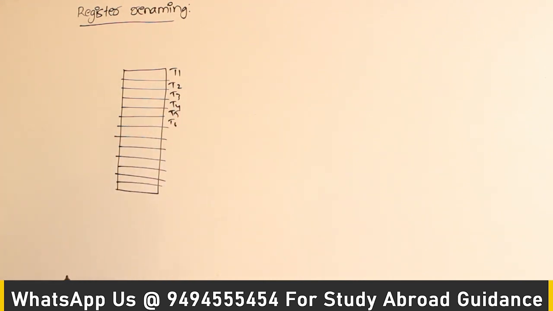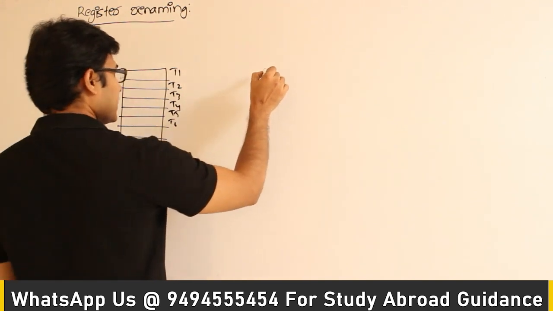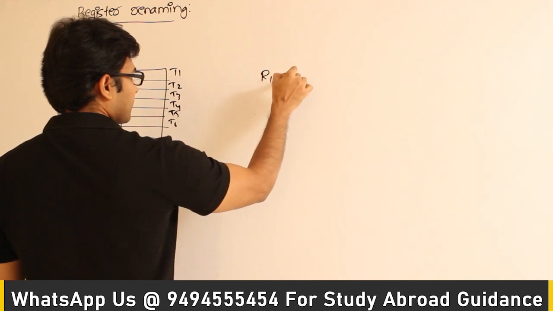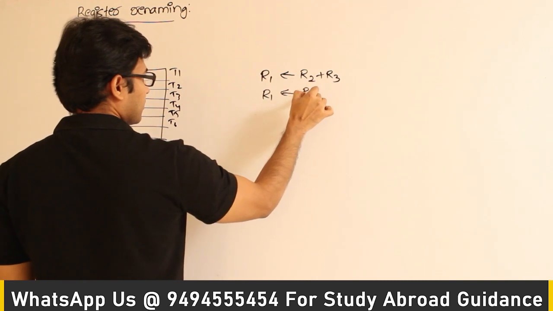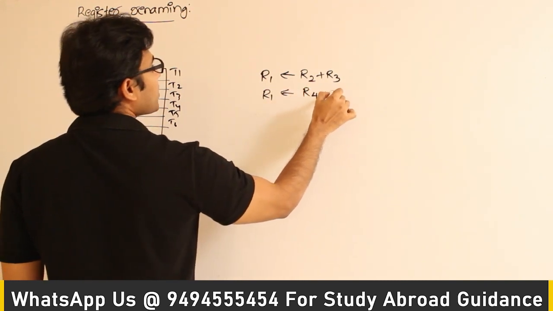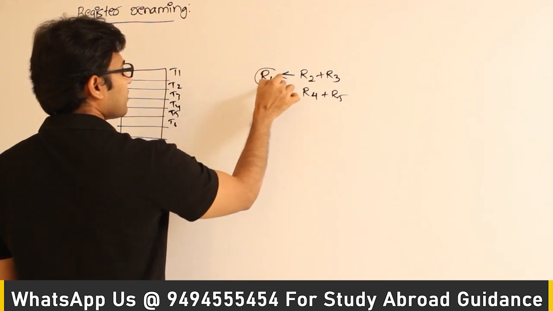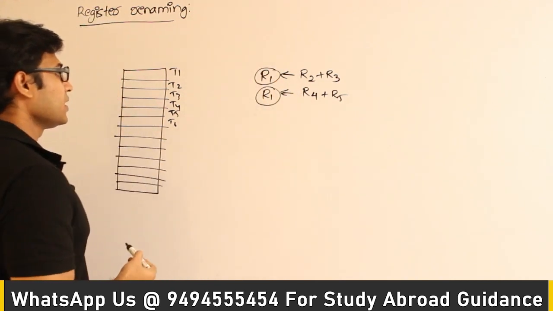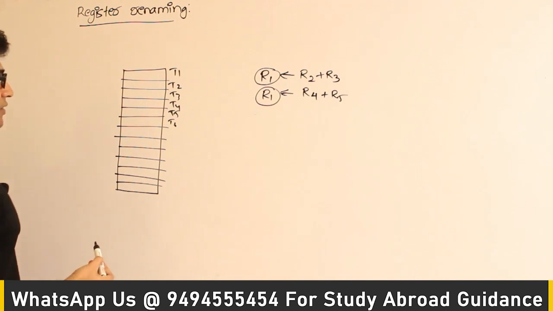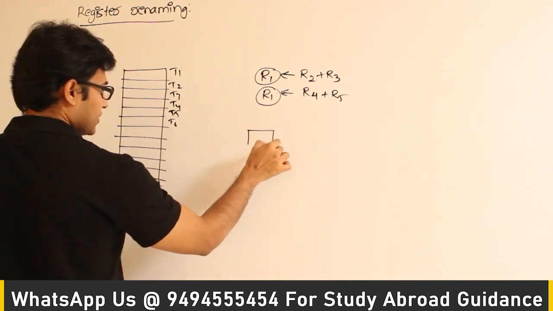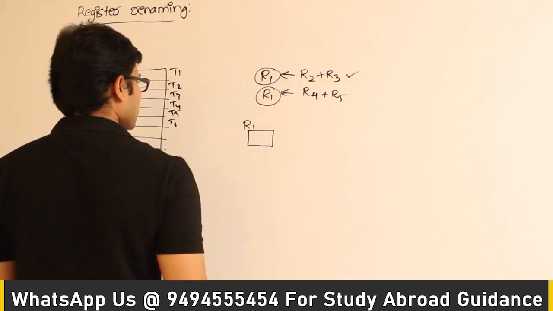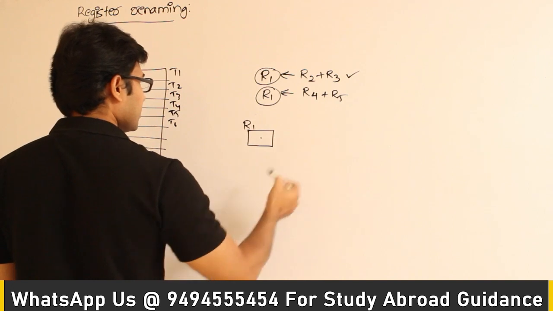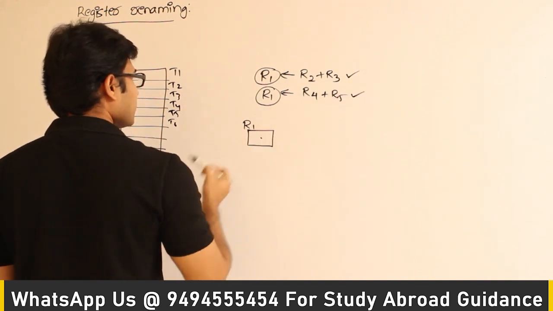Now if there are any instructions which are causing these dependencies, let us say there are two instructions like this: R1 = R2 + R3 and then R1 = R4 + R5, something like this. Then it is a write after write dependency, right? So in this case, if you use the same register R1, then what is the problem with this is, if this particular instruction executes first, then its value is going to be written, and if this one executes next, then this value will be written onto this.